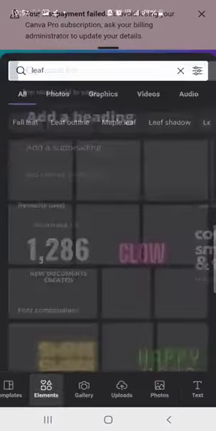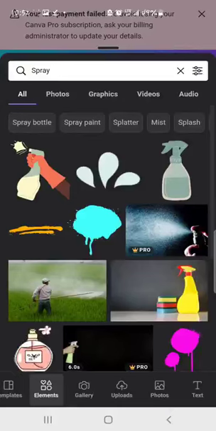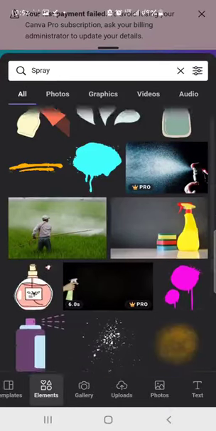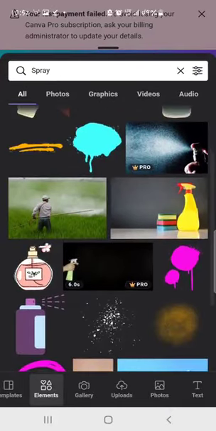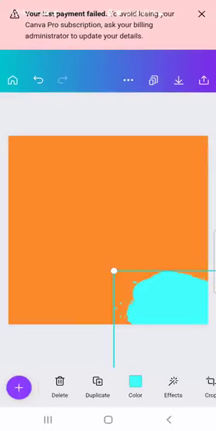Spray. So when you search for spray, you see something like this. You can pick either this or this, but this is what I pick. So increase it a little, duplicate it, make it a little bigger.